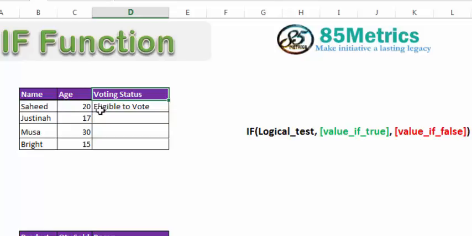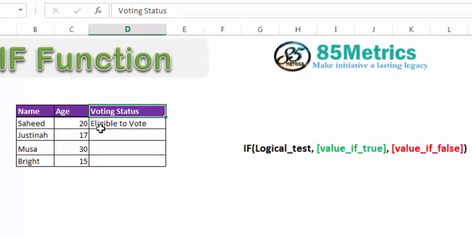Anything less than 18 cannot vote. So if it is true that you are 18 and above, then return eligible to vote, and otherwise, can't vote.